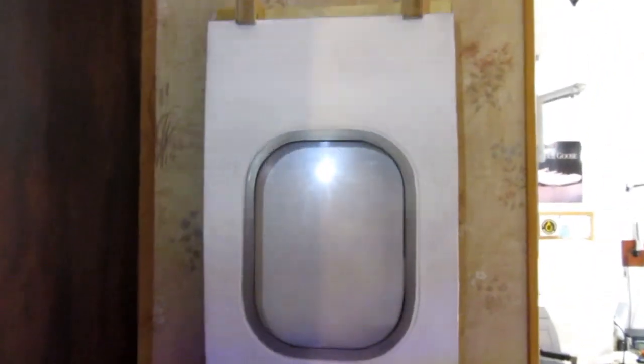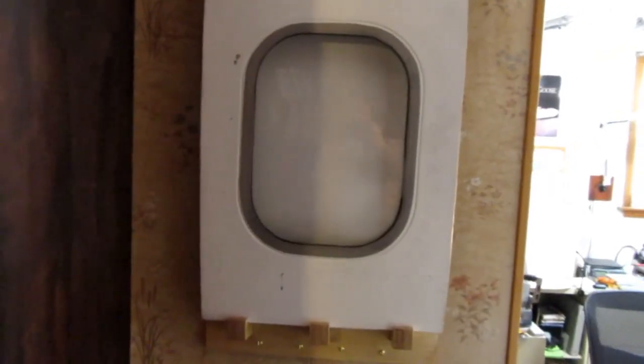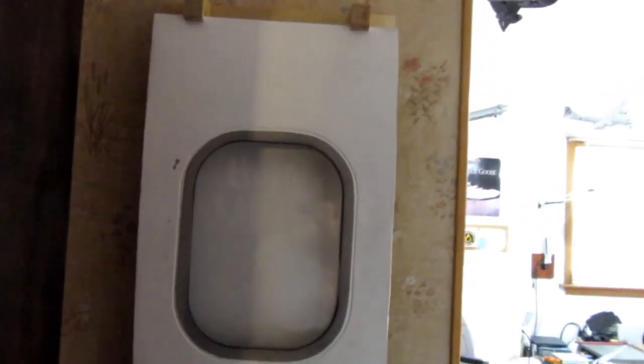So the desired cross section is easily visible here from the office, which is what I wanted. Doesn't look too shabby. There's not a ton of light coming through from the front, but I'm thinking about possibly putting a battery-operated light up above the doorway that I can flick on when I want to illuminate this area a little better. But that's sort of a thing I'll deal with later.